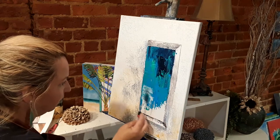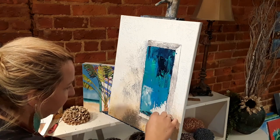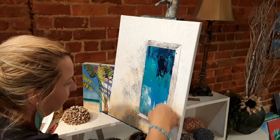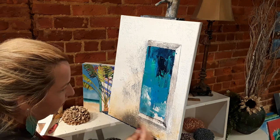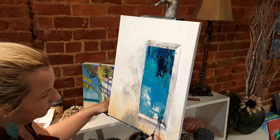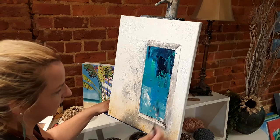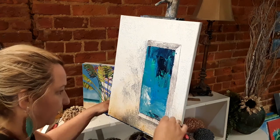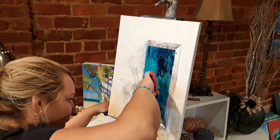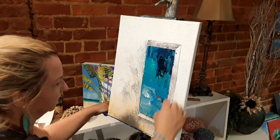Down at the bottom, I'm working in white. So I'm at the edge, pulling in first. If you're having problems and you do want to stay kind of in the lines, go to the edge of your straight edge and pull in with your palette knife or up, and then you can smooth it out. You can always touch up that background later if you went over the edge. Plus, we're going to have a plant. You're going to have plants around the doors. It's not a big deal.